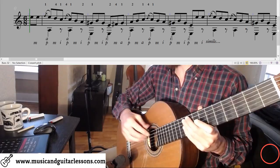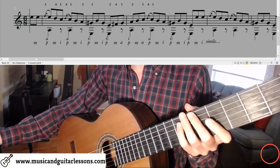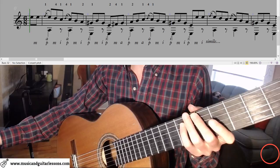Let me get this a little closer to my guitar playing hands here and resize my banner. As much as I like having that little advertisement there, it's not as important as the lesson quality. Okay, guys, here we go.